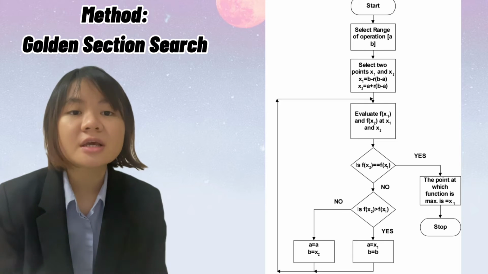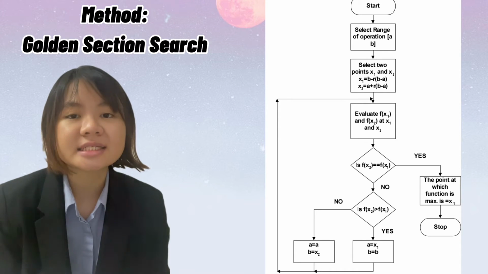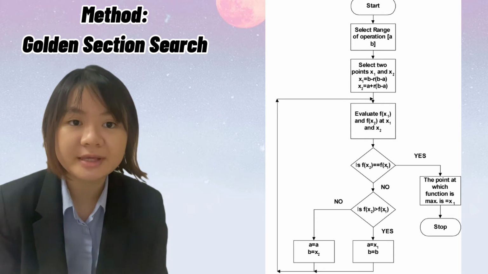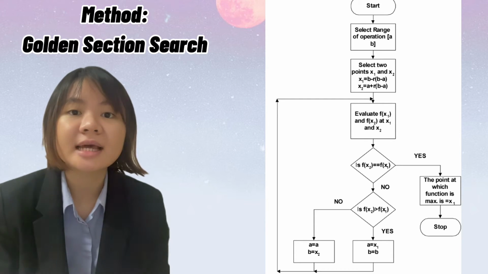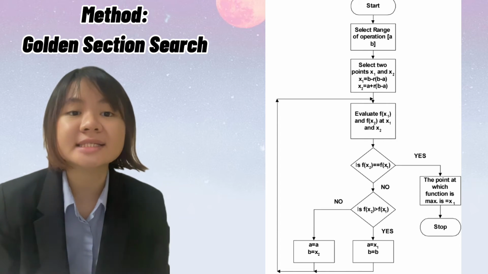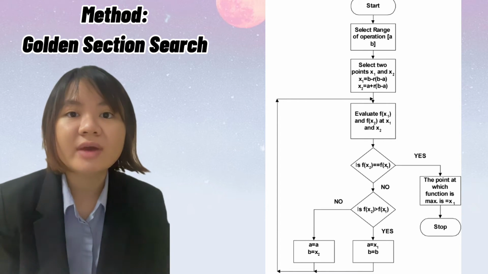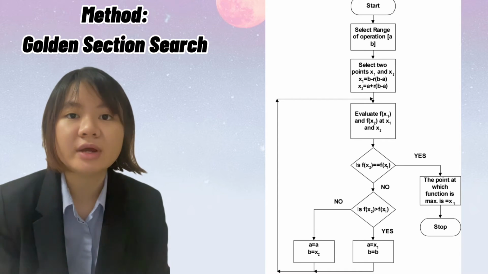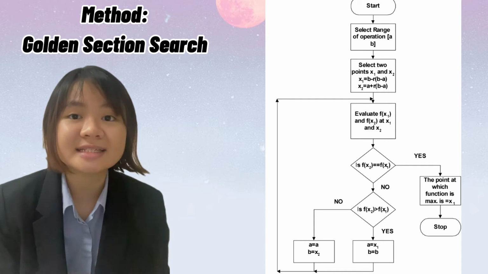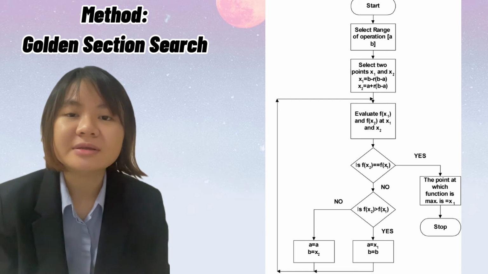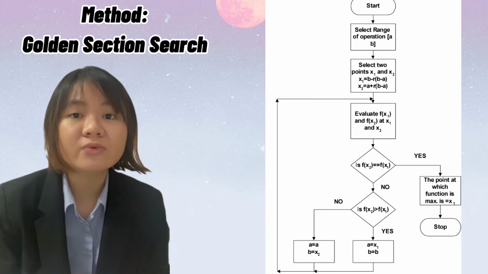If the absolute B minus A is less than the tolerance, then the iteration will be terminated. Else, compute the S values by using the formula for the next iteration. Then evaluate the power for both S values. If the power at S2 is less than the power at S1, then A will remain and S2 will become the new value for B.